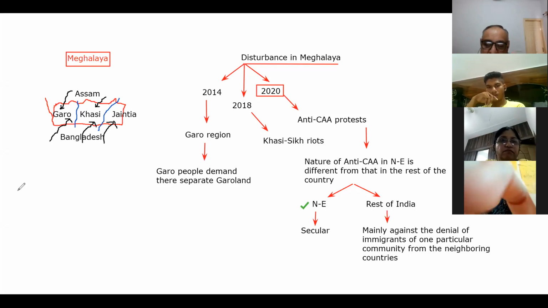And second, if the Citizenship Amendment Act is implemented, then it would mean that those Hindu people who are living in Bangladesh, if they cross over into India, then it is easy for them to get citizenship of the country. So it would be easier for the Bangladeshis to cross over into India, and they would be accommodated into the country. And if they cross over into India, then the vulnerability of Meghalaya is very much high. Those people may enter into Meghalaya directly. Okay, so these are the two important fears which are there in the minds of the people of Meghalaya. That is why they are protesting.